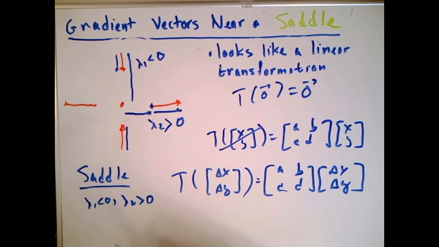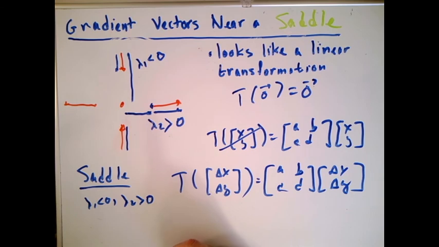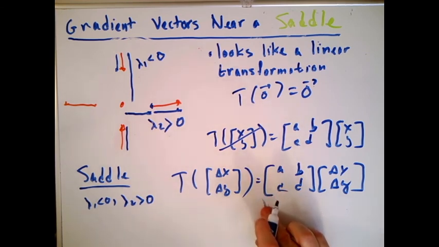So, yes. If we're near a saddle, some eigenvalues are negative because those vectors get flipped and are still pointing back. Some of the eigenvalues are positive because those vectors stay in the same line and go the other direction. And now we have a complete description in terms of eigenvalues about whether we're near a maximum, a minimum, or a saddle using the gradient vectors. The next step is actually going to have to be talking about this matrix and then finding it.